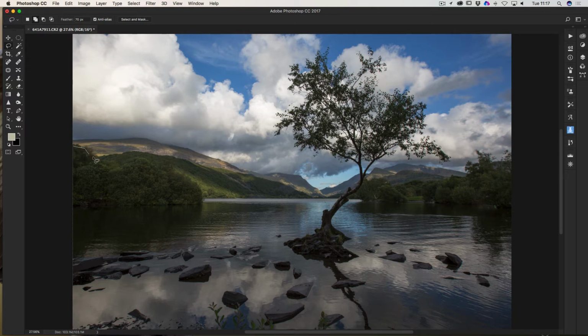So I'm going to select this area. I'm going to say, right, I want to bring a bit of light into this here. And it's very rough. And you can see the feather now. You see how the edges have softened out there where I drew. And just a little bit, I want to bring a bit of light into this area. And a little bit of light in this area.